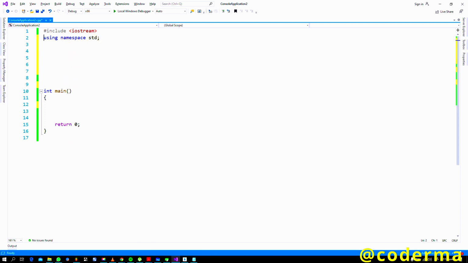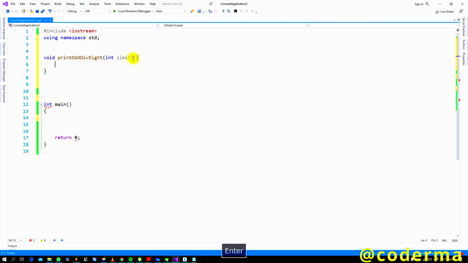And then you want to declare your function. So first and foremost, we start with the function signature. You need a return type followed by an identifier name, followed by your parameter list, then braces. So here you have it. I have void, which is returning nothing, right? It's just going to print things to the screen, so it doesn't have to return anything. So I'm producing the type void, and the name is print div 8, and it's taking that number limit from wherever it's passed in, and then it's going to execute the code in here. That will be our code.